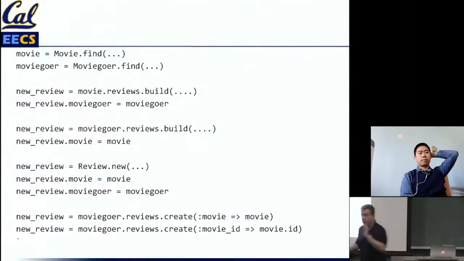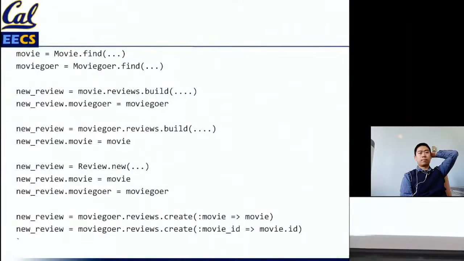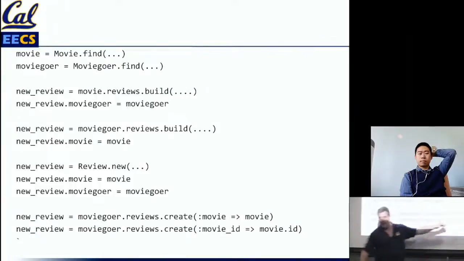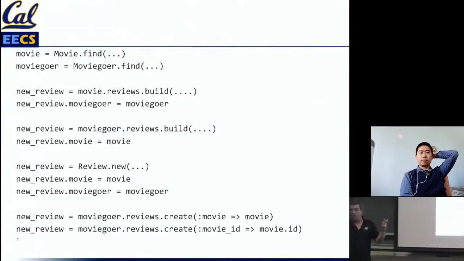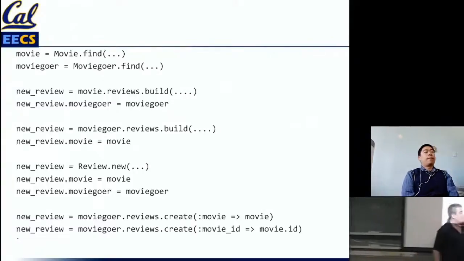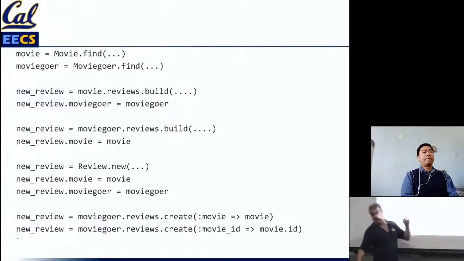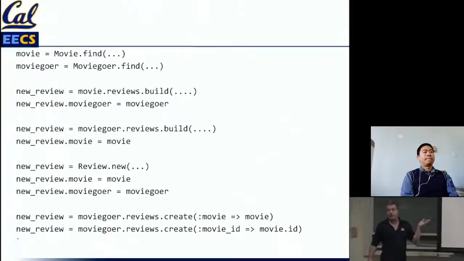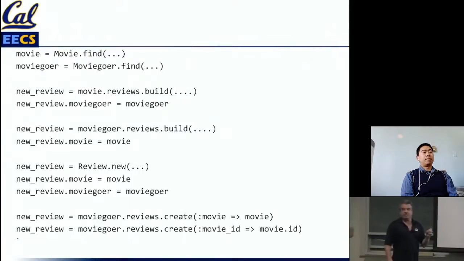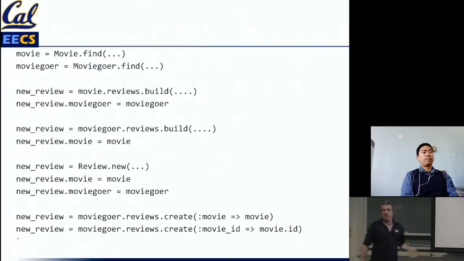Make it big again. OK, so I think the question you were asking, sort of bare bones, is could you do the bottom one, where as part of the create call, I can just pass directly the foreign key that I want. You can do that, but again, you actually don't have to. You can just pass the actual object, and the correct foreign key will be extracted from it. So there are many ways to skin this particular cat. And you'll probably see some mixture of all of these in the different apps.